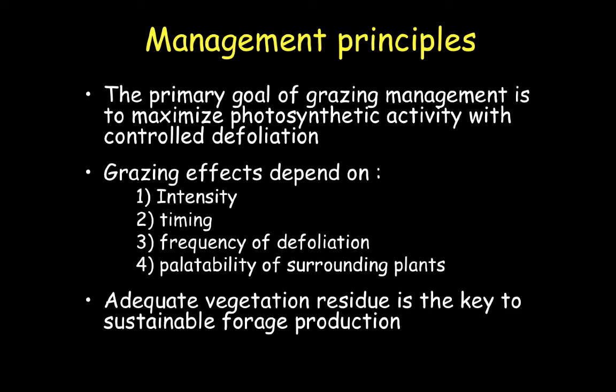Secondly, grazing effects really depend on four major characteristics. Intensity, so how intensely you graze a section or a pasture, so that could be total number of animals or length of time. Timing refers to when you are grazing, whether it's in the fall, summer, or spring. Frequency of defoliation means how often you come back to that same pasture, and then the palatability of the surrounding plants.